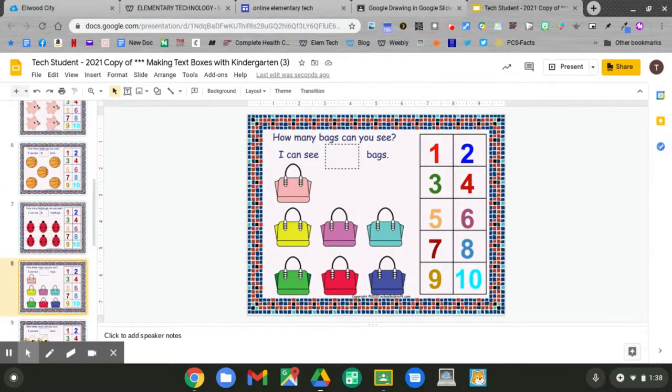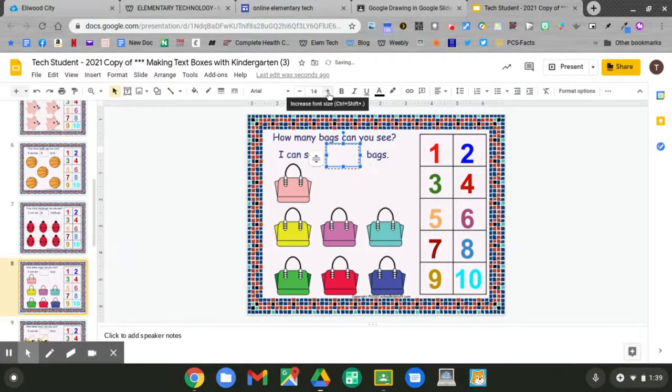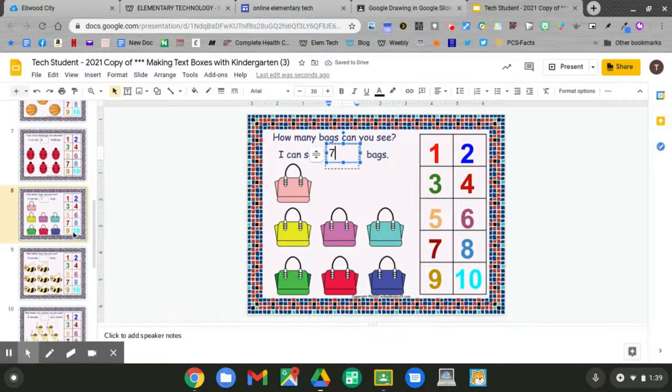How many bags can you see? I see 7. Use a text box. Click and hold and drag. Increase the size. Type 7. You got it. Go to the next slide.